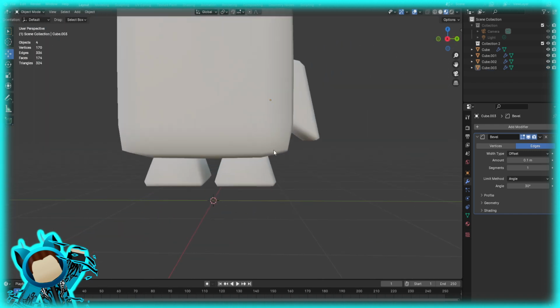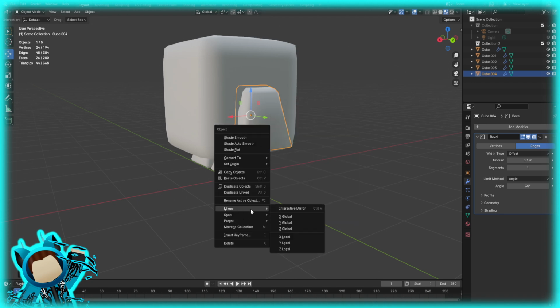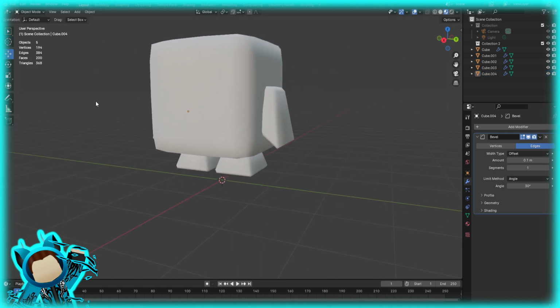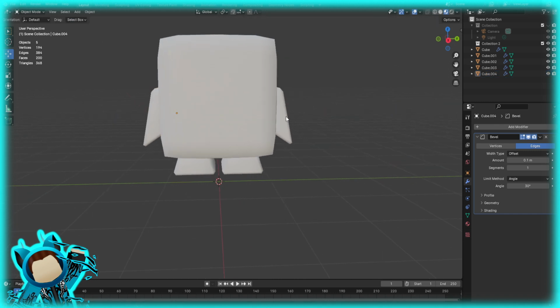Then if you click on this, hold Shift and D and then left click on the mouse, then right click on the mouse and mirror it to the global Y axis, and just do it on both sides. So now we have sort of a penguin body, if you kind of see it. It is quite hard, so I don't blame you if you guys can't see it. It's completely fine.